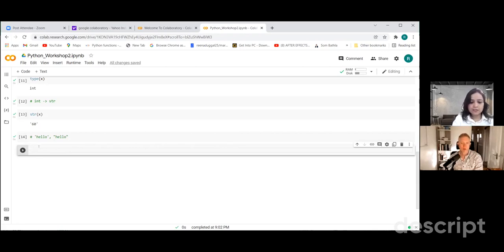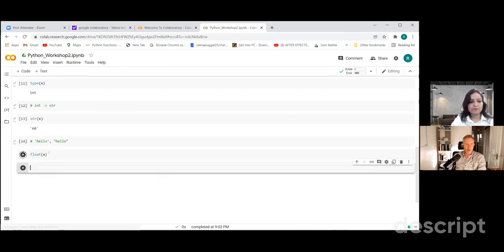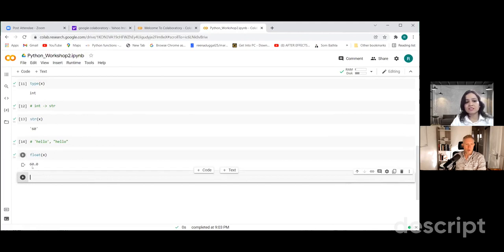Now we want to convert this integer to a float value. We just write float of X within closed parenthesis and then shift enter. This gives us 60.0, which is a float value or decimal value. Then we have another data type, which is the complex data type.